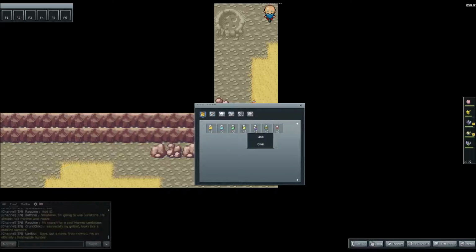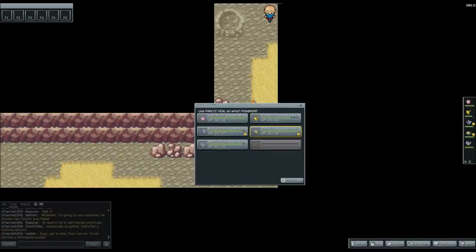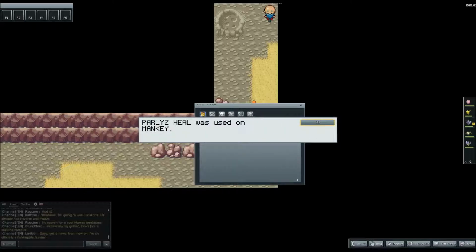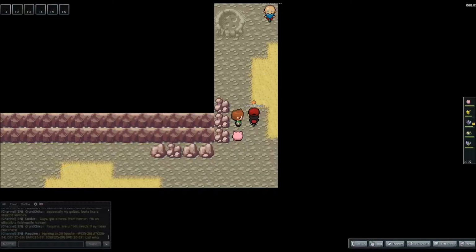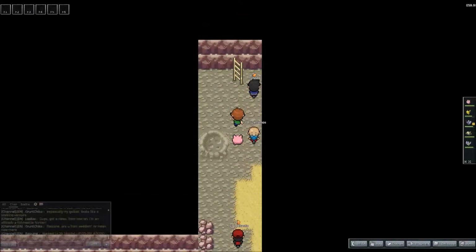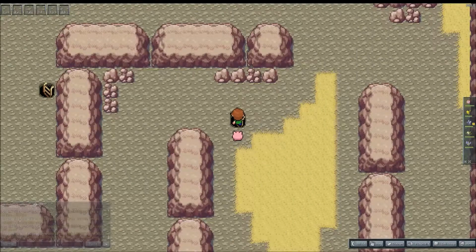Oh, I've got TM 33 and TM09. I think one of them is from the gym. Oh, none of the people I've got are able. And then there's Rock Tomb, which Ball Arms is able to learn. Okay. I wonder what that'll do. Ball Arms is going to have fun with that.